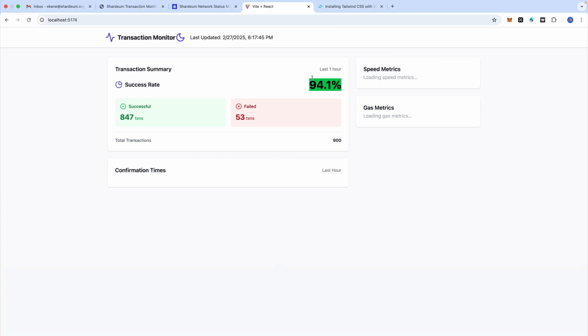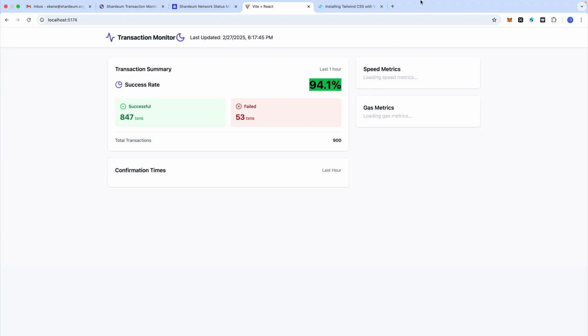There we go. The styling for the transaction summary looks good, but I can see that the header is still a little bit messed up.